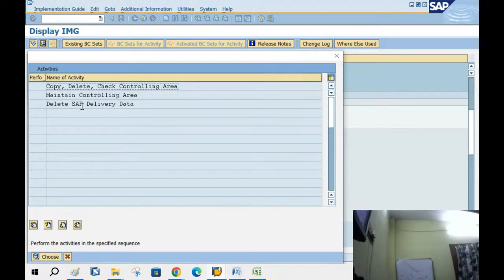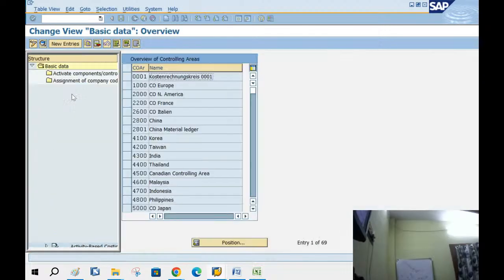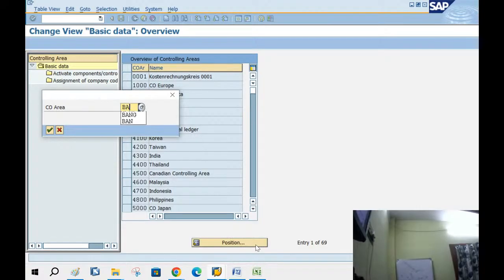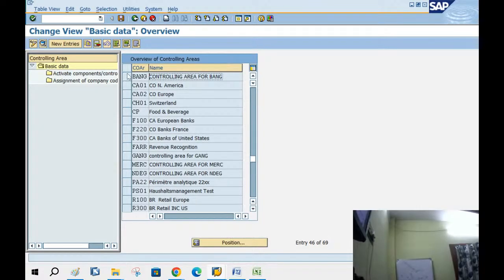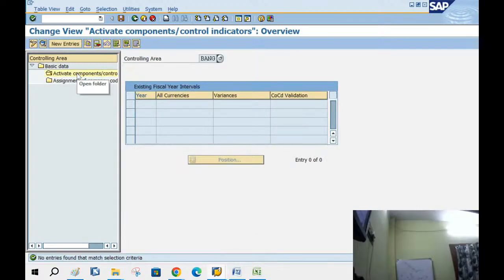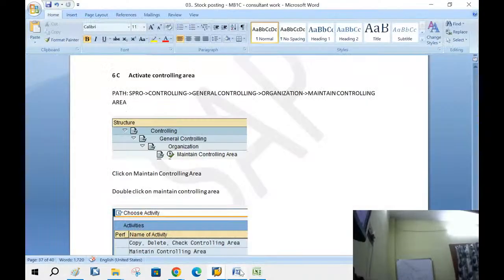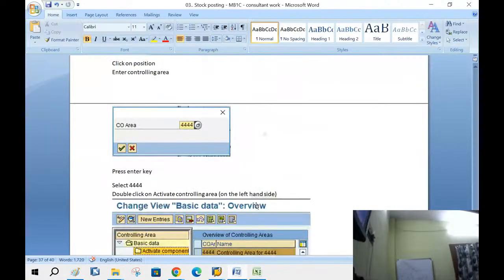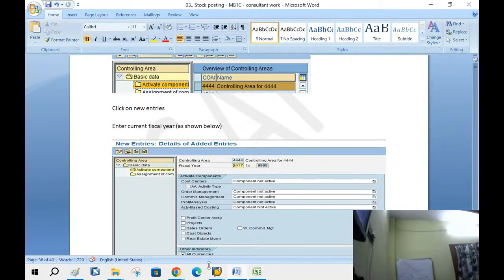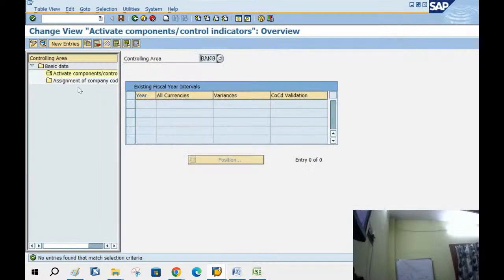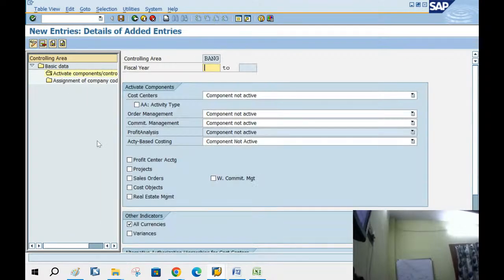Again, double click on maintain controlling area, go to position, then I have to activate controlling area by clicking new entry. 2025.